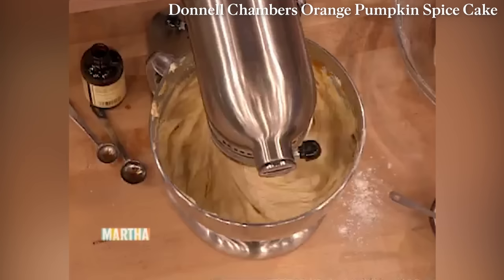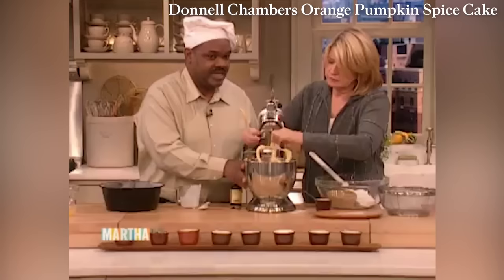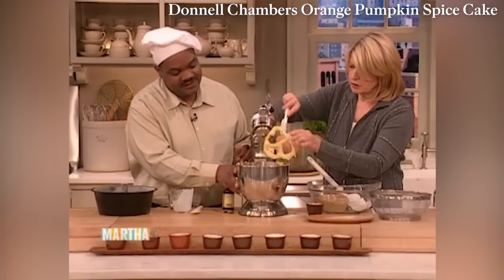And now what we're going to do, we're going to take that. Oh, it tastes really good. See, I always taste the batter. I do, too. I find myself licking the paddle at home. Oh, and here, see, get all that good stuff off of there. All that orange zest. It always sticks to the paddle.